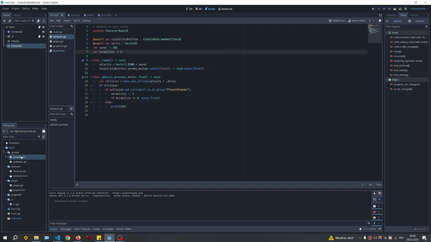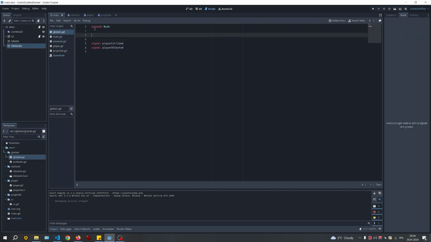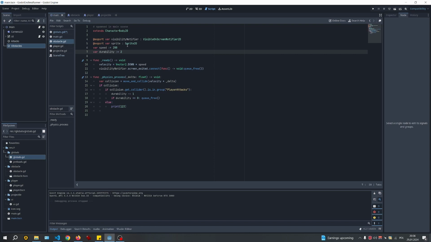Let's go into the globals first, and I will create an enum here. I will call this one groups, and I will add one group in. It will be something like, maybe simply, projectiles. Now after creating it, let's go back to the obstacle.